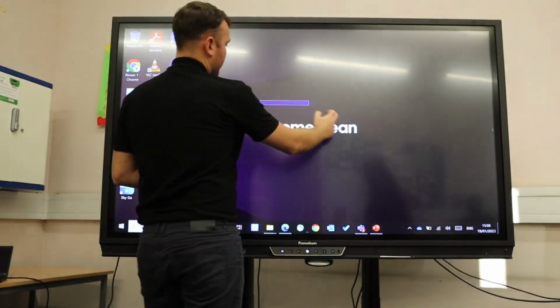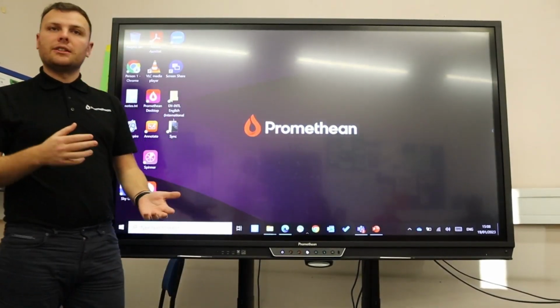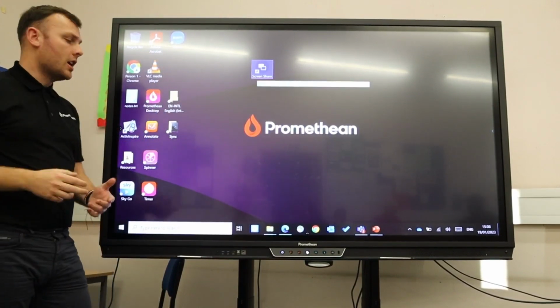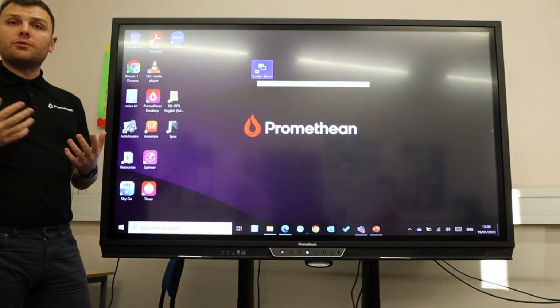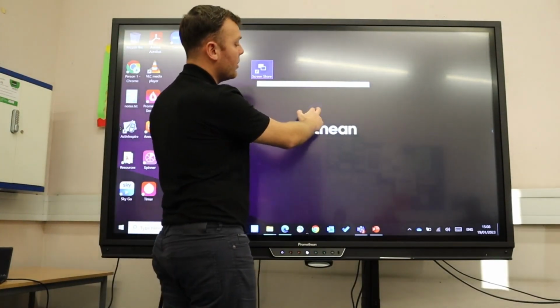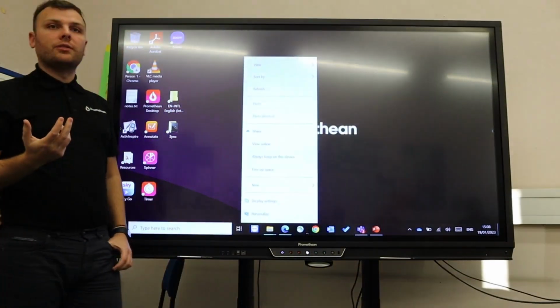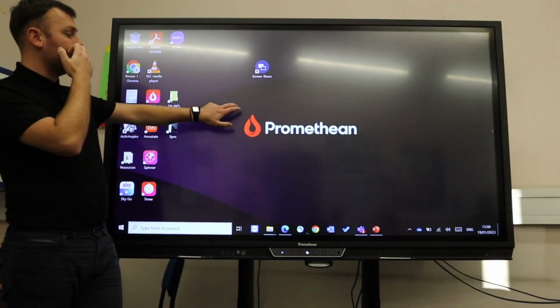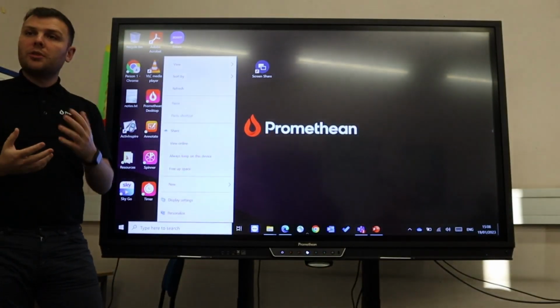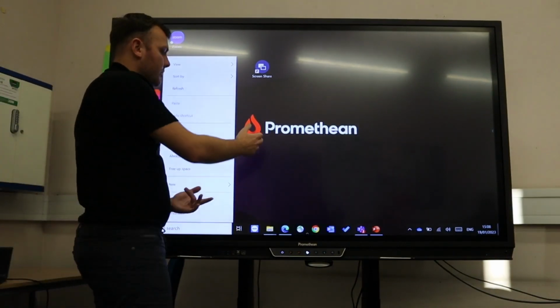So when you are connected, your panel is fully interactive. You can do anything from the panel. You can drag things, double tap, open things. The only thing you don't have is a right click on the mouse. If you do need to right click on anything, press and hold; that is the new right click function. As you can see, that circle changed to a square. So if you need to copy and paste anything, just press and hold, and that's your right click function.